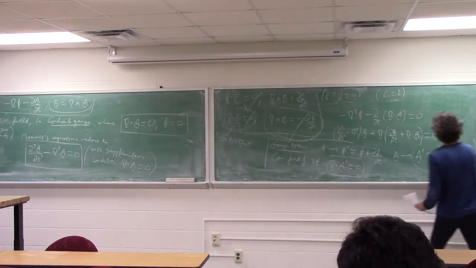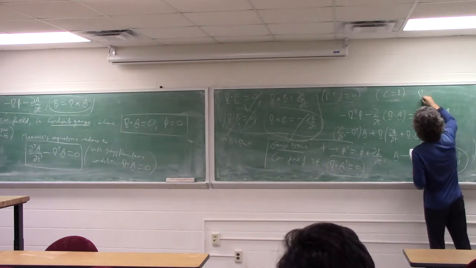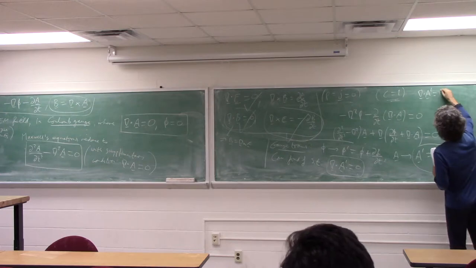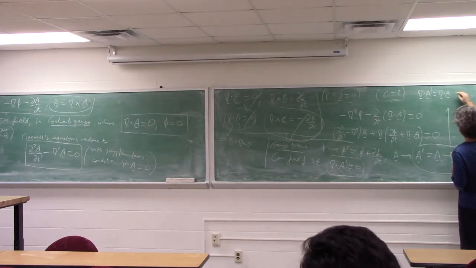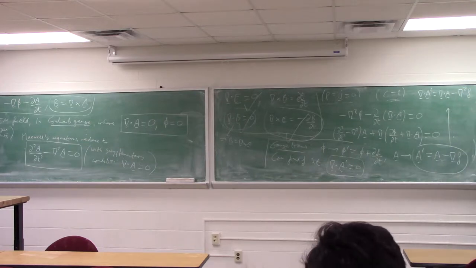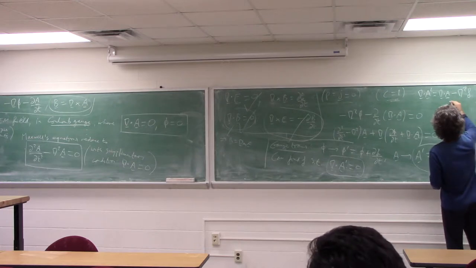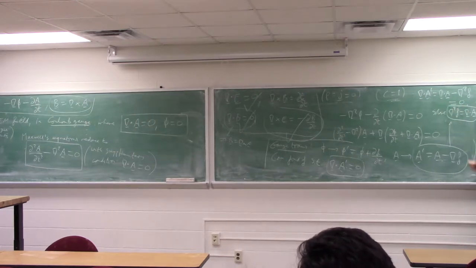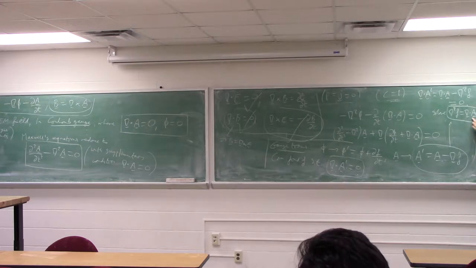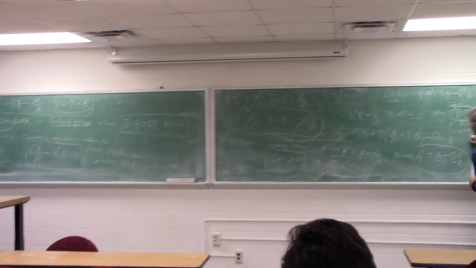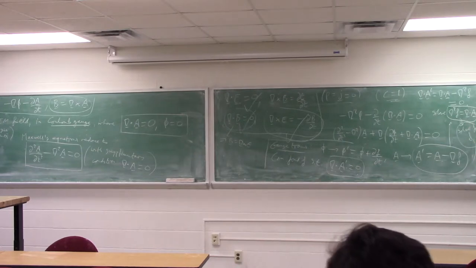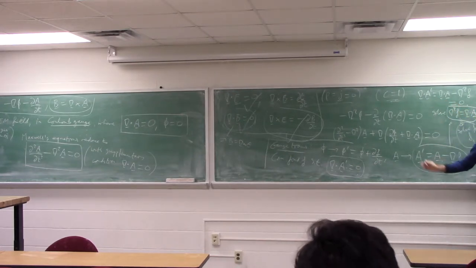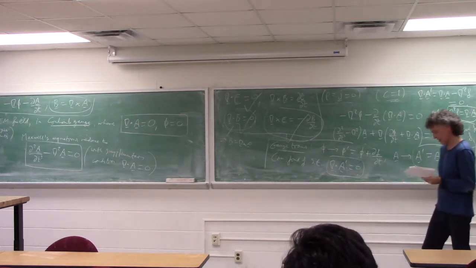Why is that? Well, if you look at this equation, it tells you that the divergence of A prime is equal to the divergence of A minus del squared f. And if I want to set that equal to zero, I just need to solve the equation del squared f equals div A. If I'm given A, so I know the divergence of A, there's some scalar function. This is just Poisson's equation. I can solve for f in principle. And therefore, with that f, your A prime will have zero divergence. So you can always find the gauge transformation to make the divergence zero.